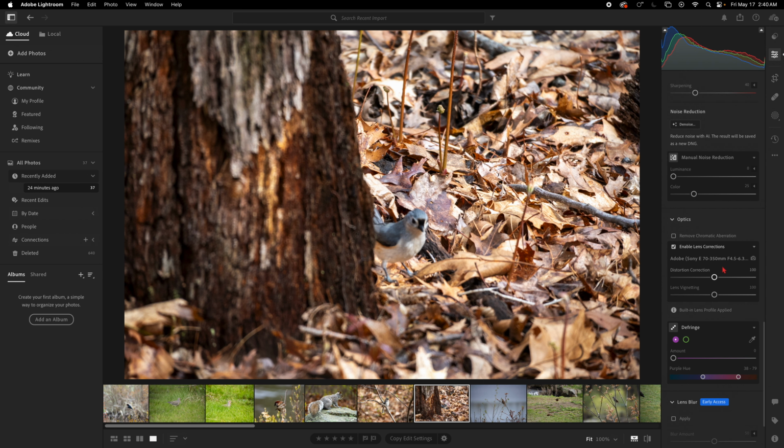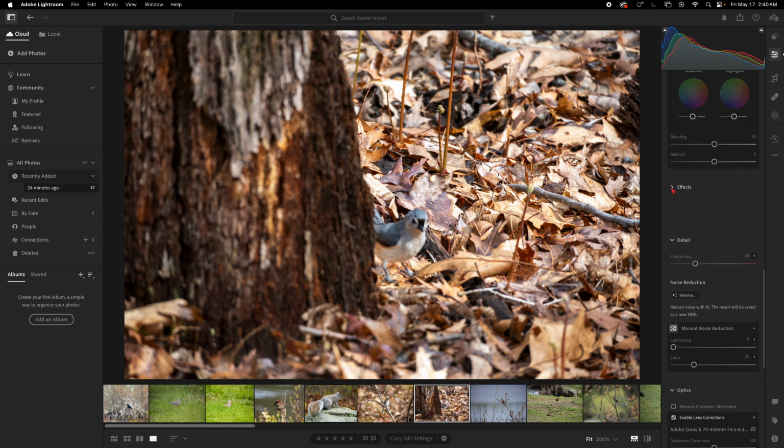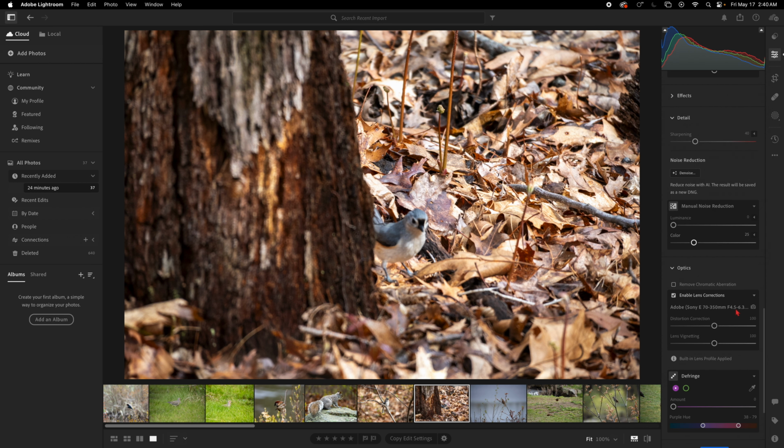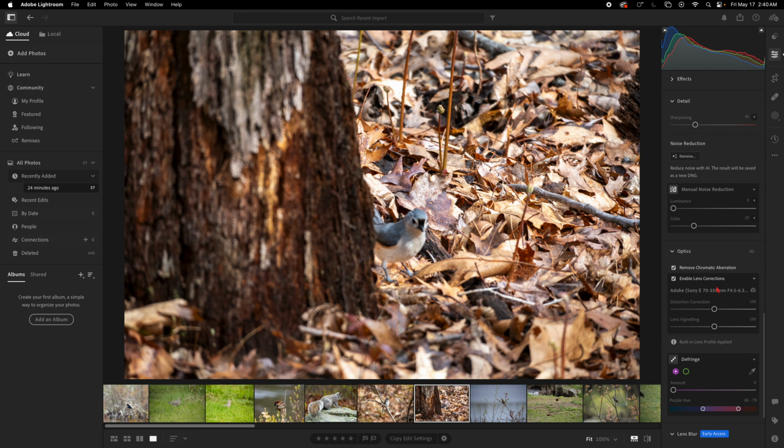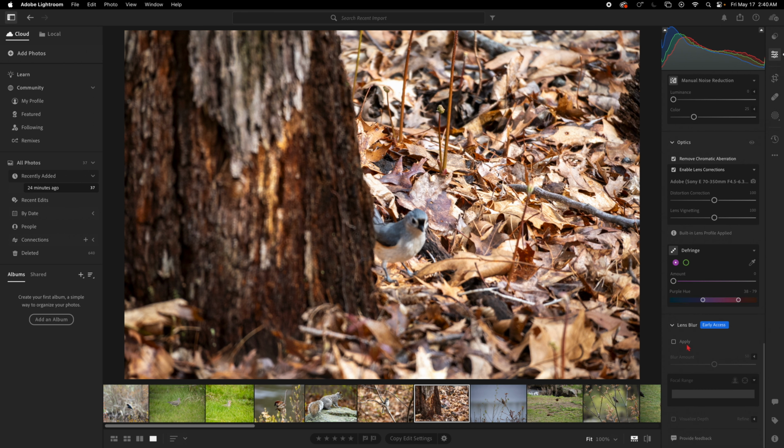Enable corrections, manual denoise. Wait a second, where is it? Optical. Where is it? Lens blur. Is that it? Yeah, here it is. All right, estimating depth. Let's see what it does here.